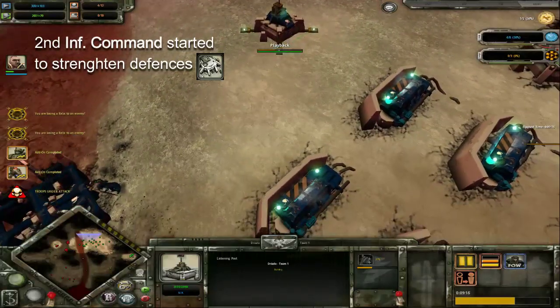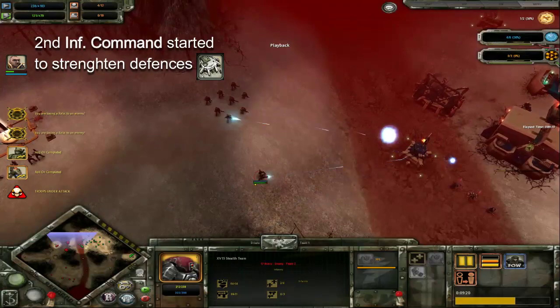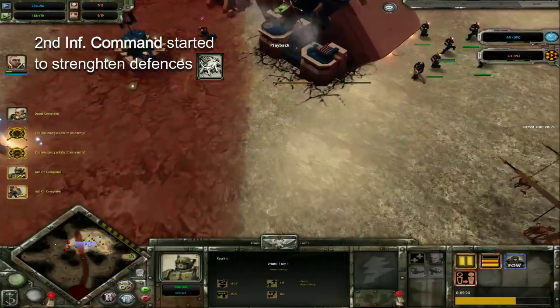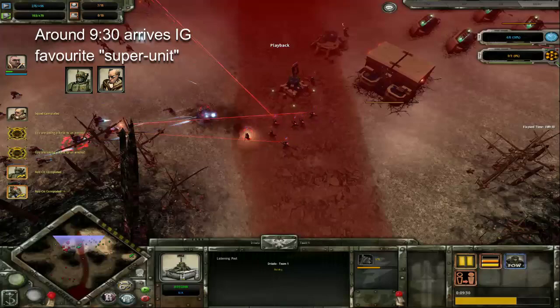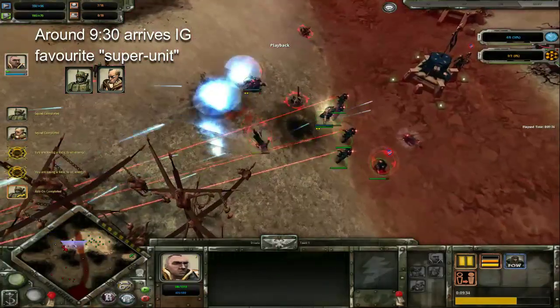Headquarters recruit a priest because they can grant the infantry units invulnerability for 10 seconds on 3rd tier. Kasserkins are being trained, also a Chimera and another priest. At 9:20, Kasserkins enter the battlefield from their barracks, being reinforced by the priest slightly before 9:30.